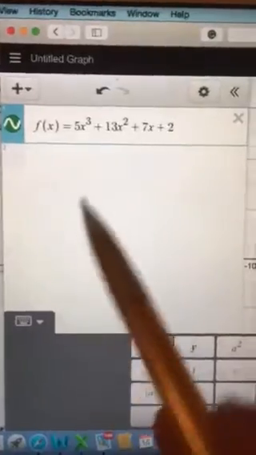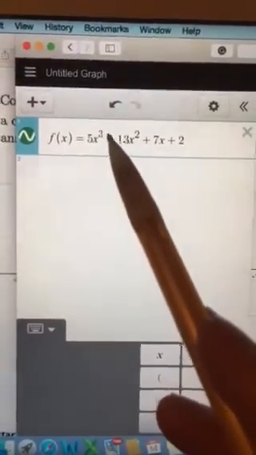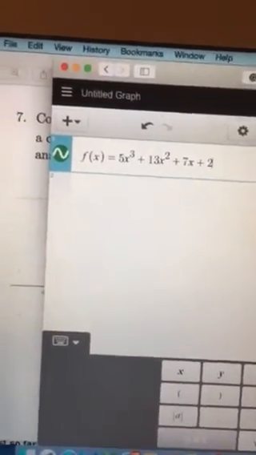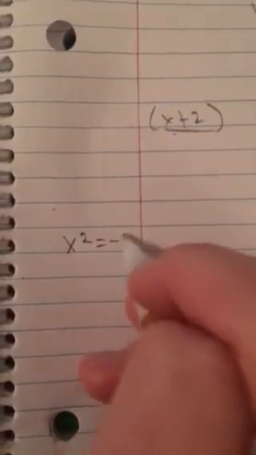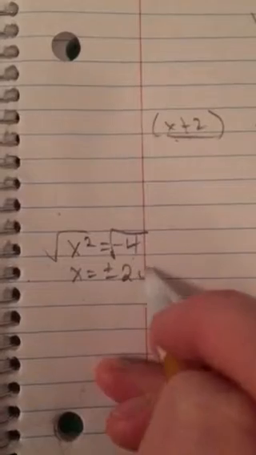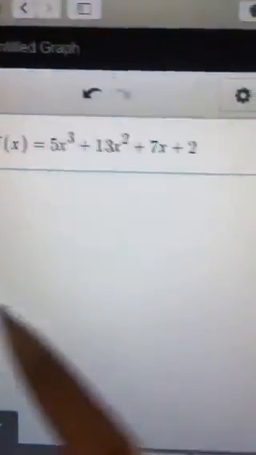The idea is if it's a cubic function, it should have 3 solutions. Now, the idea is that imaginary solutions always come in pairs. And that's because we develop imaginary numbers when we take square roots of negative values, right? The square root of -4 is plus or minus 2i. You get a positive 2i and a negative 2i. So imaginary solutions always come in pairs. So I should stand to have 3 solutions to this, but I want you to take a look at the graph.